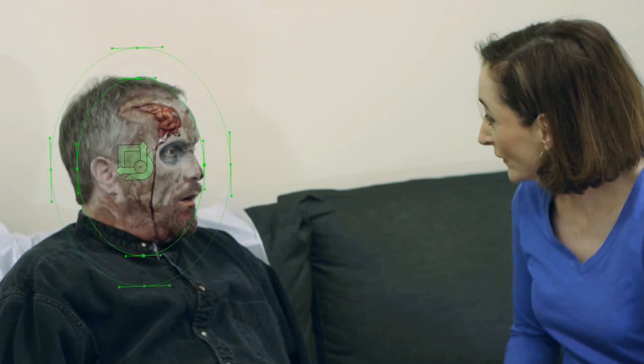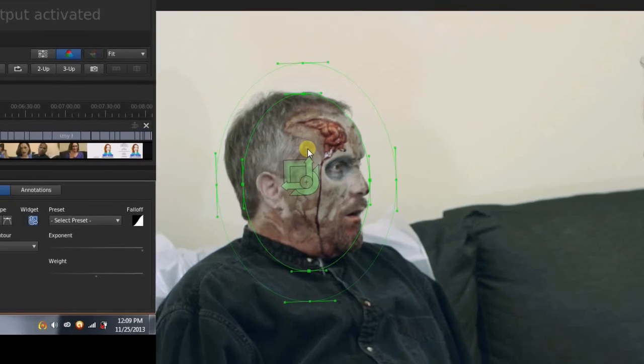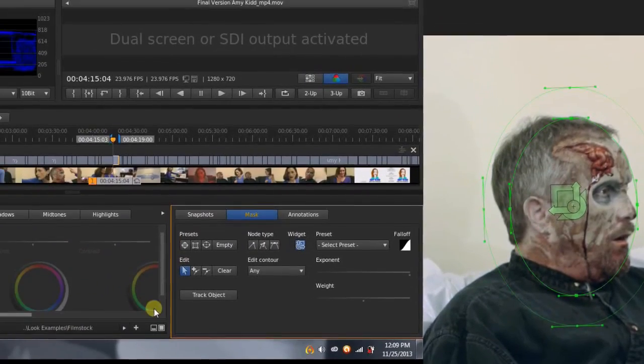It's actually going to help because they're pretty stationary in their positions. I mean, he has a little bit of movement, but it's not as if he turns his face to look at the camera or he stands up or anything along those lines. So anyway, with the mask that I have here, I'm going to come down here, click on Track Object.